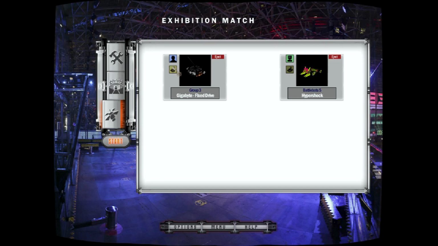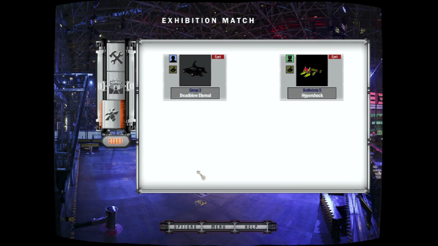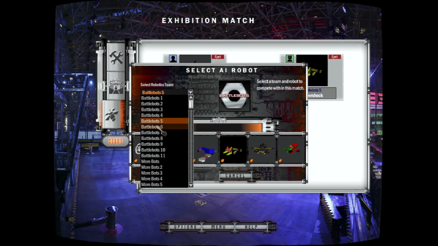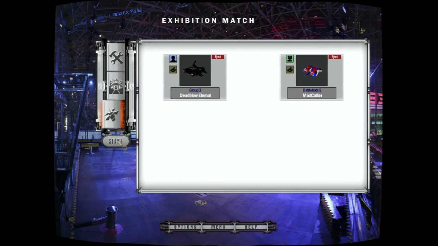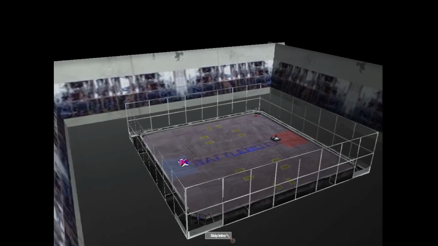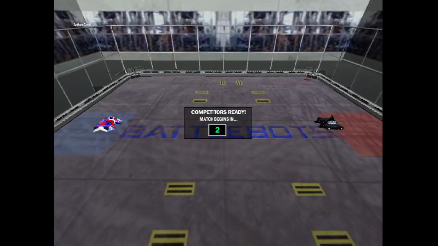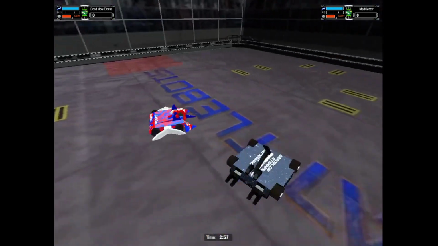Next up, Deadblow versus Mad Catter. I'm pretty sure Deadblow doesn't have an AI, so I'm gonna have to drive Deadblow in this fight, which is fine. But unless I can outdrive Mad Catter, I think Mad Catter is just gonna absolutely smoke me in this fight. Yes, Mad Catter is an absolute beast of a robot.